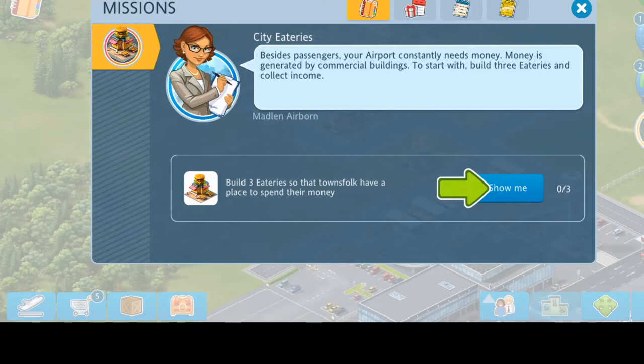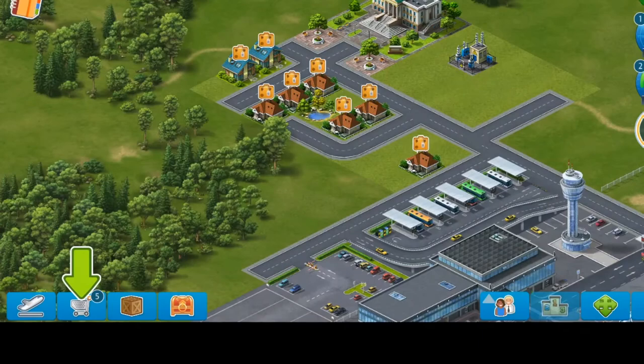We know, Madlen, we need money. And I only have $6, which is amazing to be running an airport on $6. But anyway, I have a lot of coins. I'm coin rich. Money is generated by commercial buildings. Madlen is really all about business, isn't she? To start with, build 3 eateries. Eateries. And collect income. Show me the money, Madlen. You are my money gal.